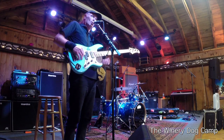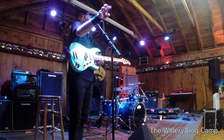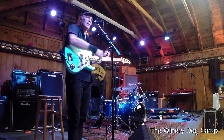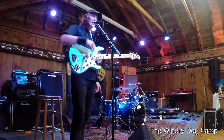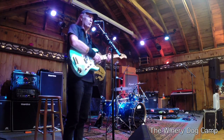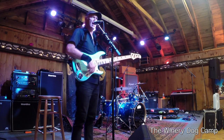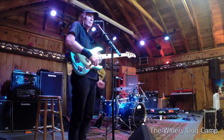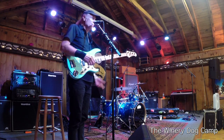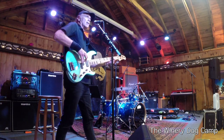But I do a little solo because on the record there's this super deep synth solo sound, so I kind of mimic it with the bass by doing that low octave down box, little EBS box. And it works great. It's really great. It's one of my favorite ones. There's a bunch around. They're probably all comparable, but this one I have. Yeah, you can do the mixing on here, which is fantastic. So I can make changes on the fly. And basically, when I'm just pounding away with Mike, everything's on full.